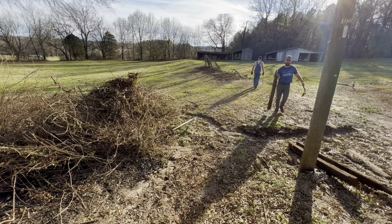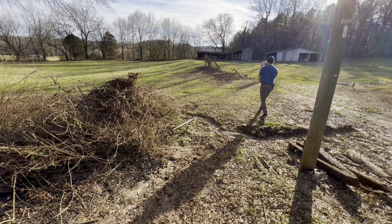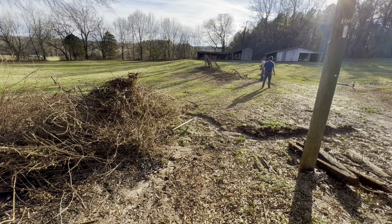And the main reason that I'm putting these posts over here in their own separate pile and not on the brush pile is I'm going to take those to the dump along with the vines that actually had the wire growing through it. I didn't want to burn that and then have metal left over.